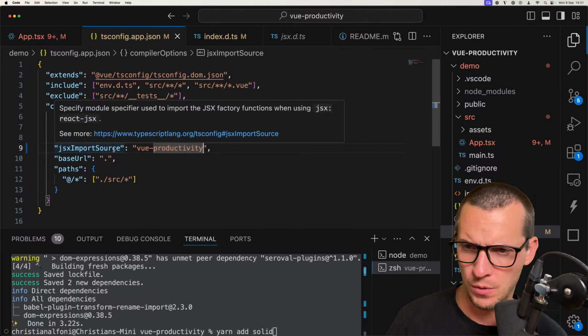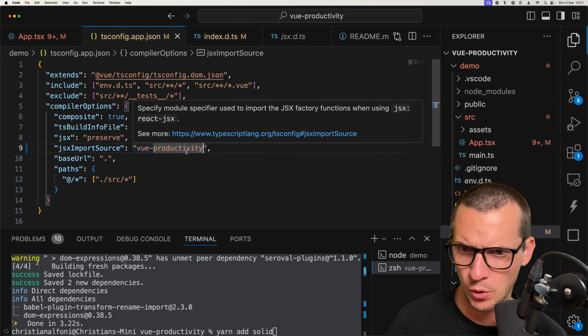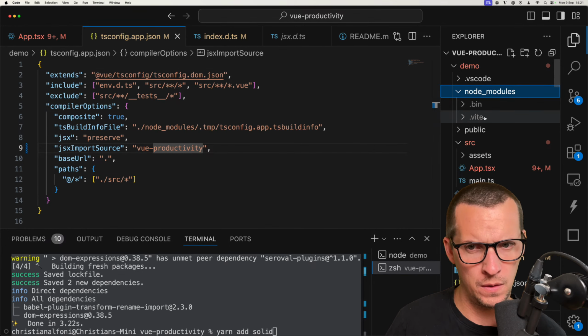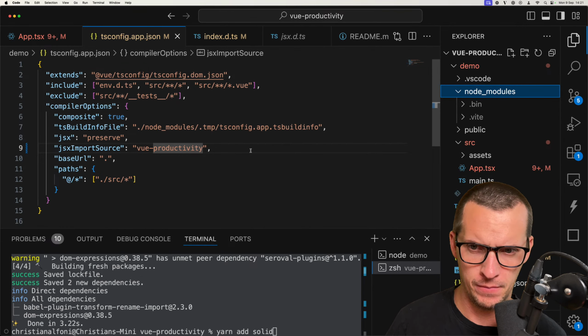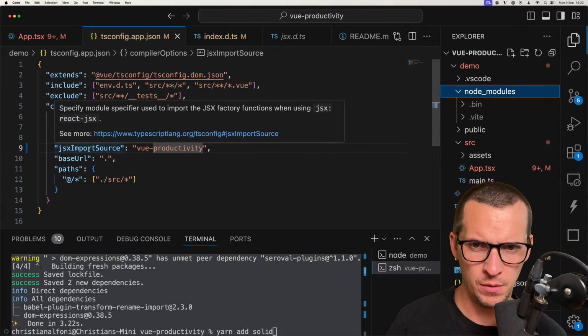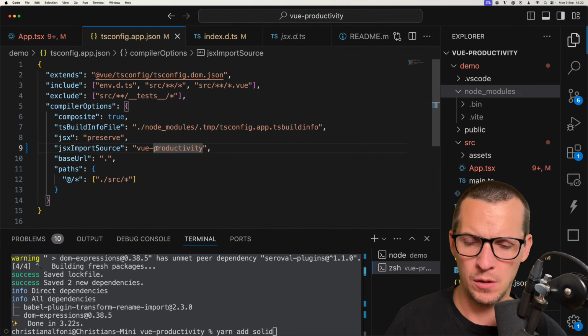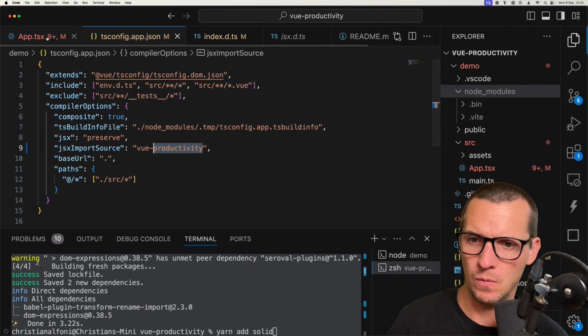So JSX import source. Maybe it's not actually productivity. Is it actually finding the import source? Because this could be like just gibberish, right?